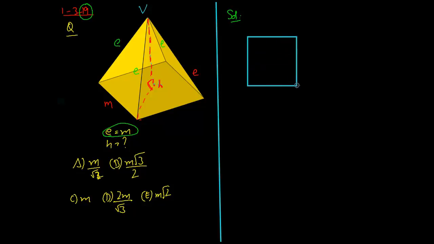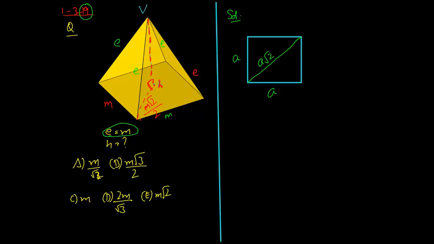For a square, if we have the lengths of the square as a and a, then the diagonal length, if you remember from the introduction video of special right angle triangles, comes out to be a root 2. In this case we are given that this is m, this is m, then the diagonal length here would be m root 2. So we have this length as m root 2, the total length, but this is half, so it becomes m root 2 over 2.